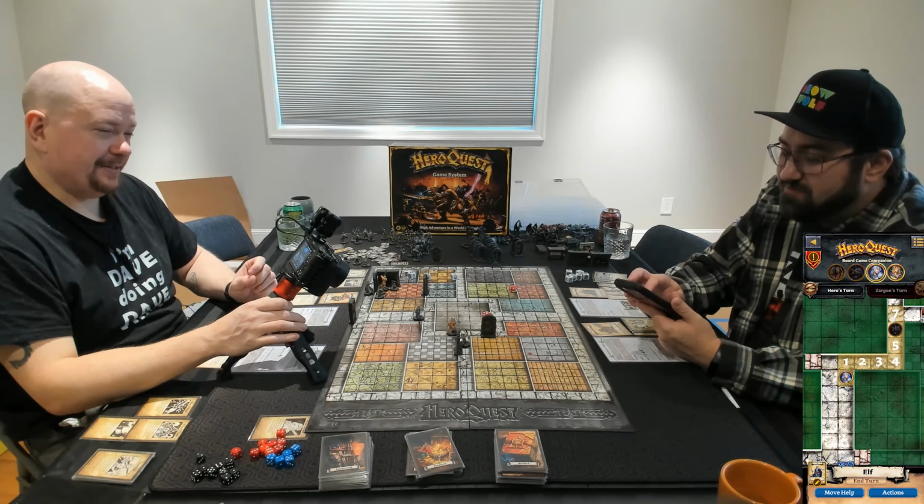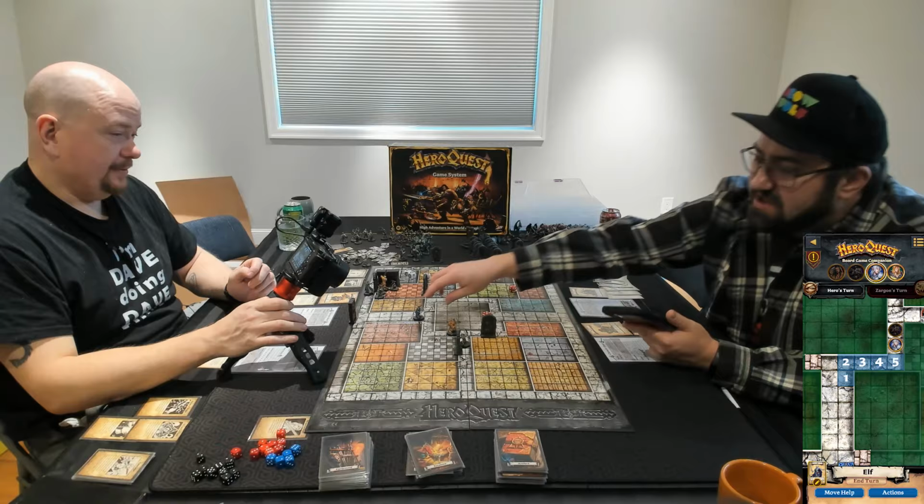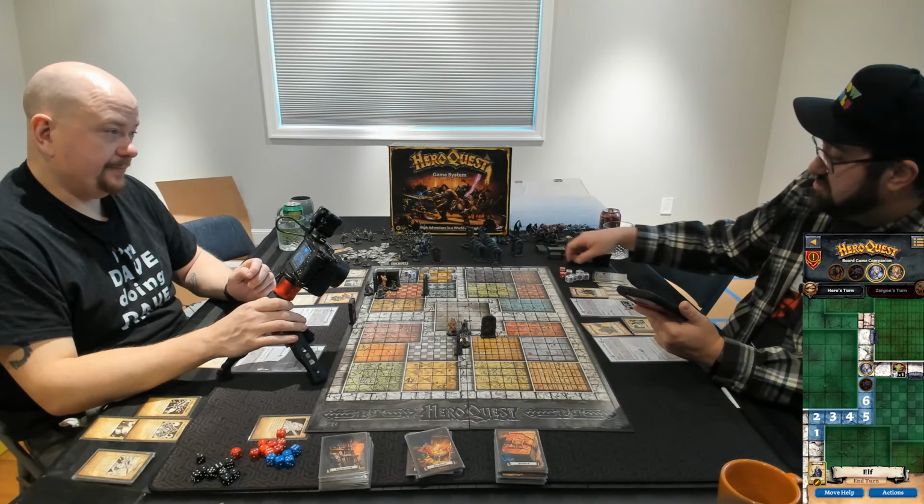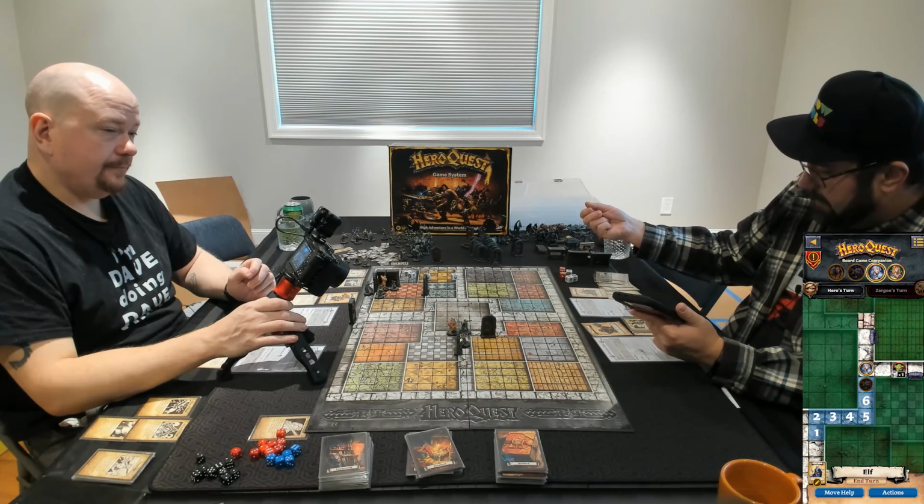Wait, she can shoot. Yeah, she can shoot. So she can go to seven, gets her here. Okay, and then she's going to do some pew-pews. Three attack dice with the crossbow.